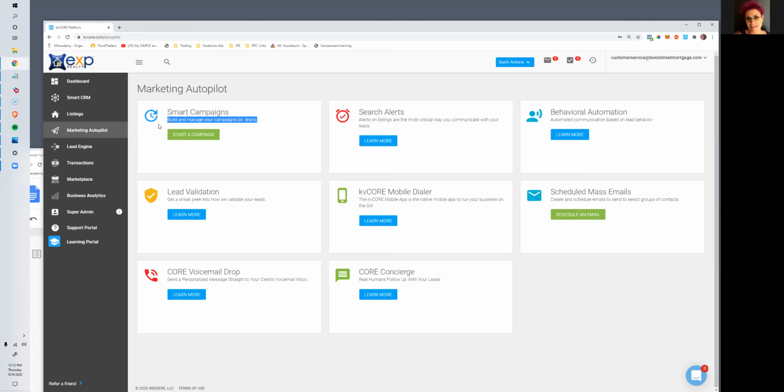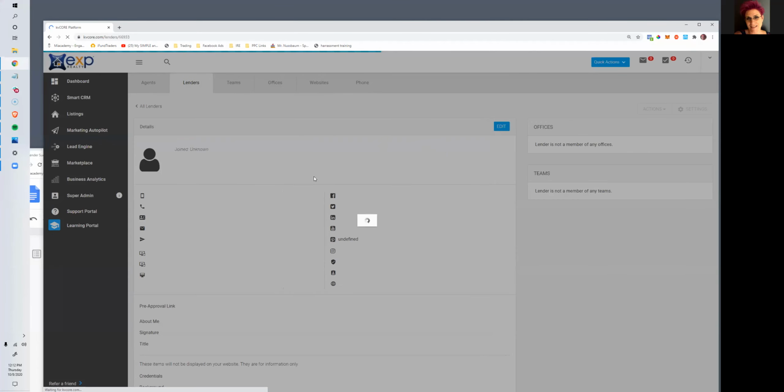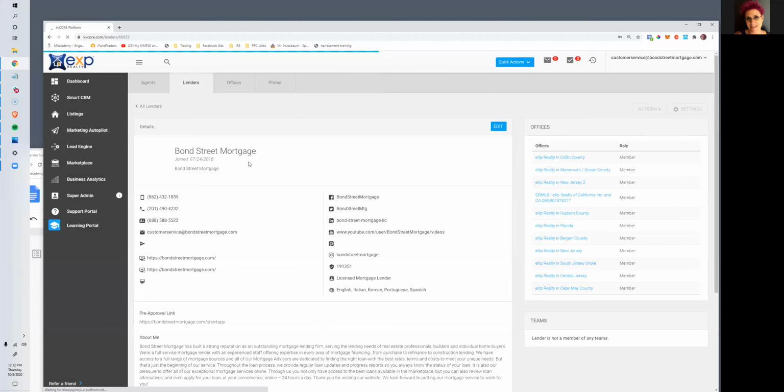We also recently added a feature where you can have your signature automatically included at the bottom of all Smart Campaign emails. That setting should be in the settings section. Susan, I know you know where that is. That's in website or in profile. That would be a really easy thing to do. Go in your own profile.